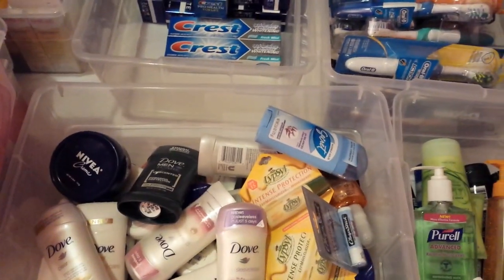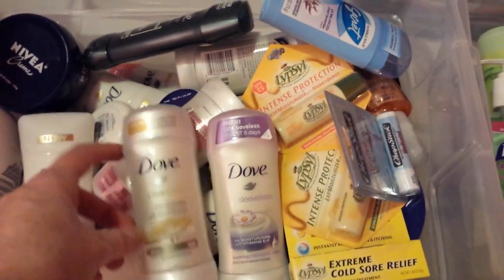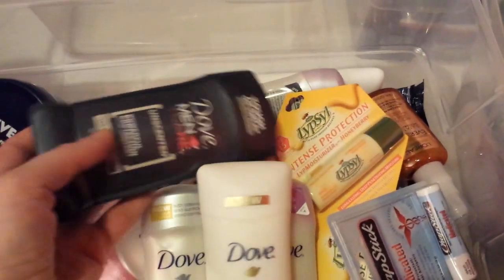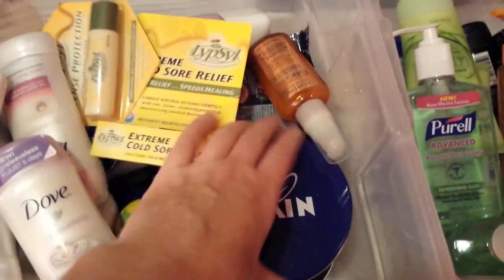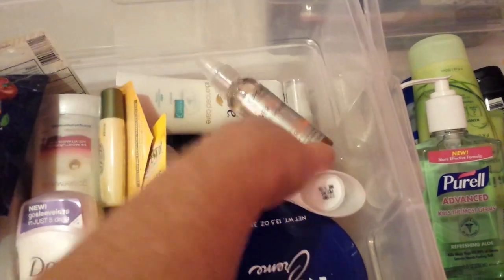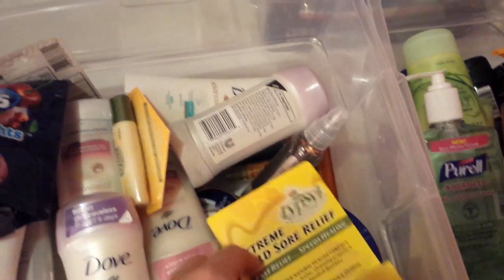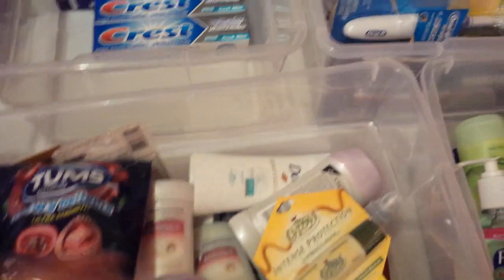When I went through my deodorants, because I was clearing out and getting rid of stuff, I was like, which ones do I want to keep for myself? I kept all my Dove and my One Secret that I have, and I kept all my men's Dove deodorants as well. And this is just a miscellaneous box. It's got a lot of these little Nivea tins in here, and why I have Tums chewables in here, I have no clue. These I just want the spritzer bottle. I don't want the stuff in it, so I have to figure out what to do with that. Anyway, these lip products, just a few of that, but I have brought home a lot more of that, and I'm not keeping it for myself.